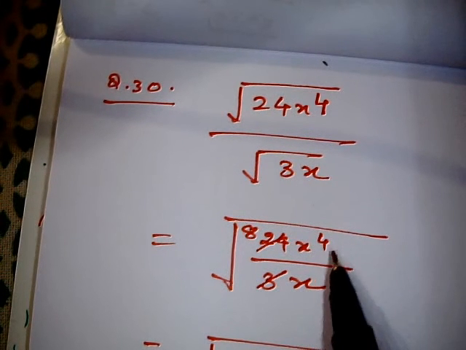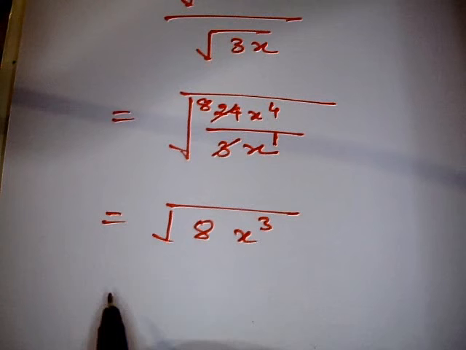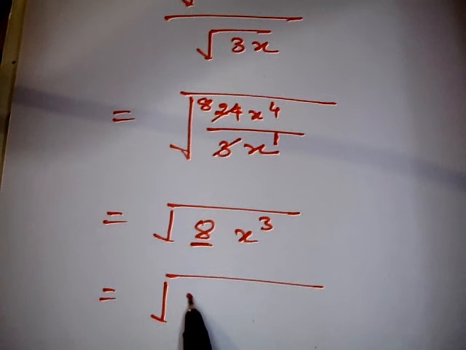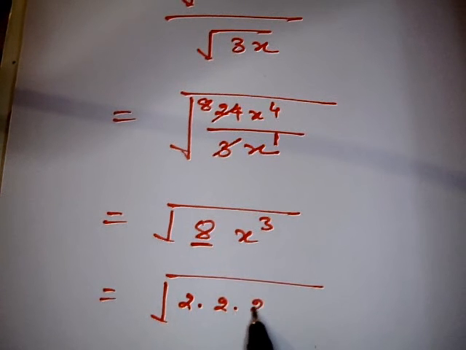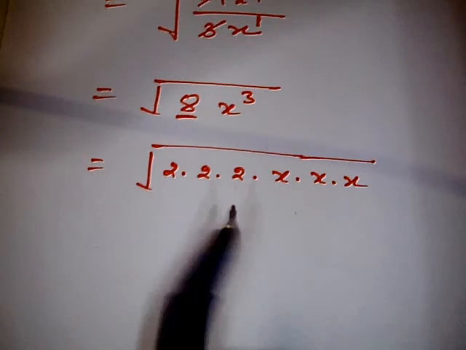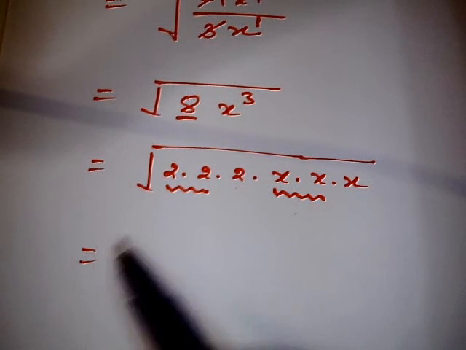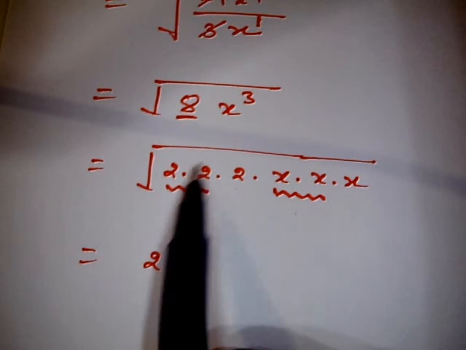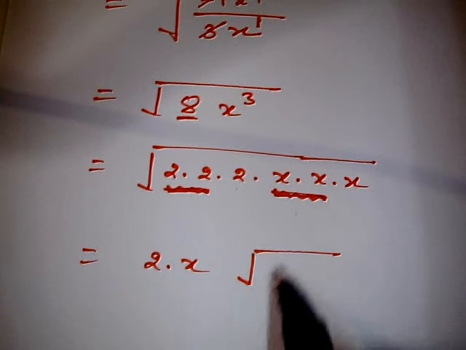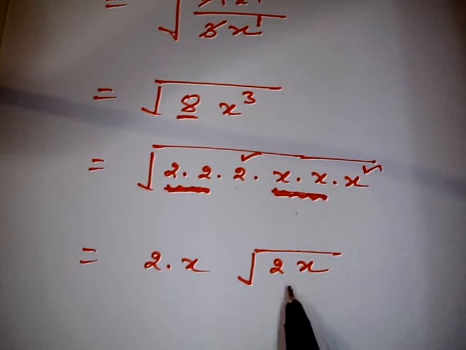Now I need to factor out, and you can see here this number is also not a perfect square of any number, so I need to factor out. So 8 what I can write? 2 times 2 times 2. In a similar way x times x times x. Okay, now I need to look out for the pair. This is one pair, I'll make the pair first. From each pair one number itself will be the square root, so 1 two will come from this pair. Okay, 1 x will come from this pair, and the unpaired numbers which are left will remain inside the square root sign. So that's 2 and that x, so I have written inside the square root. Now this is going to be 2x root 2x, the answer.